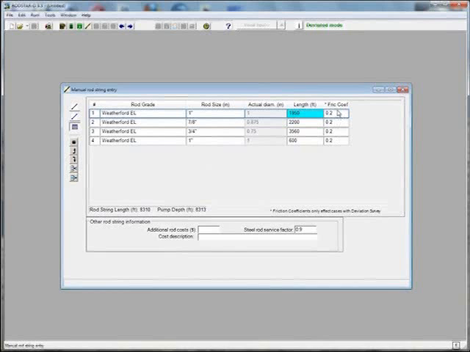Now for the friction coefficients, the 0.2 is a default, which is okay for the average well. That's the friction between steel on steel, steel rods and steel tubing. But if you're using rod guides, you need to increase that number slightly to account for the additional friction of the rod guides.